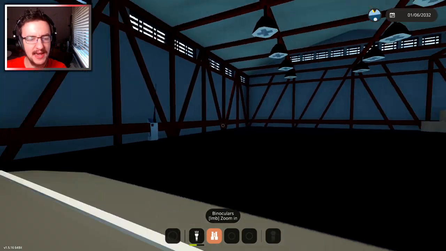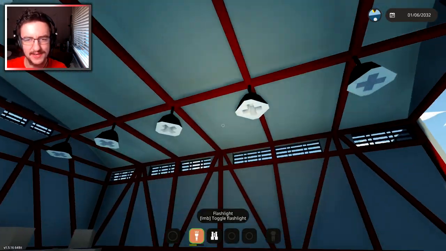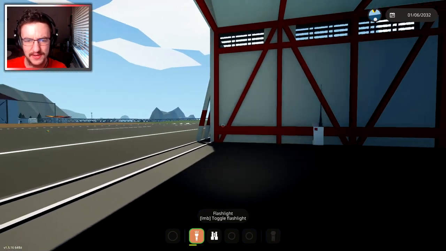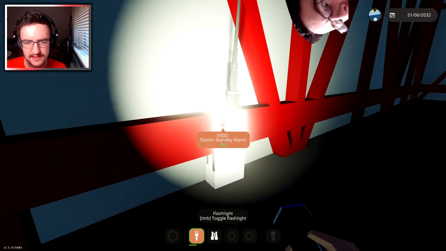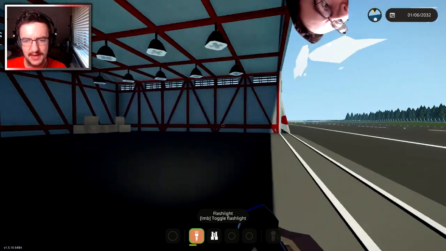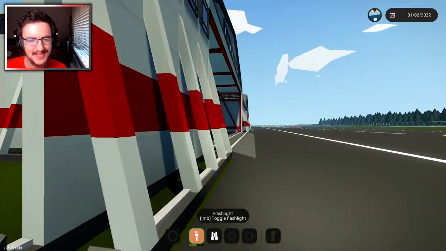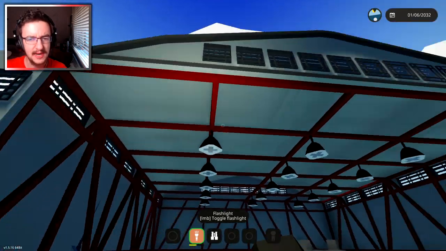Alright, what's inside of here? Let's have a little look around. So there are lights. Is there lights in there? Yes. How do we turn those on? Because that is not the button for lights. That's the standby alarm. But how do we close the doors and turn the lights on? Unless they don't close and the lights don't work.